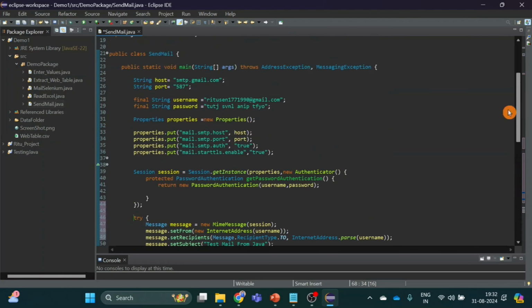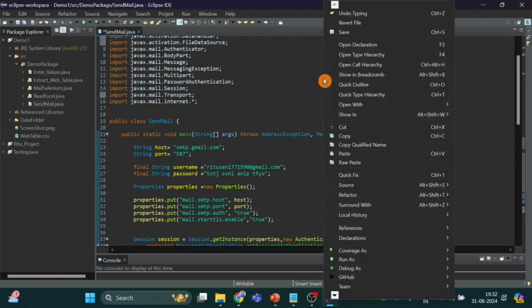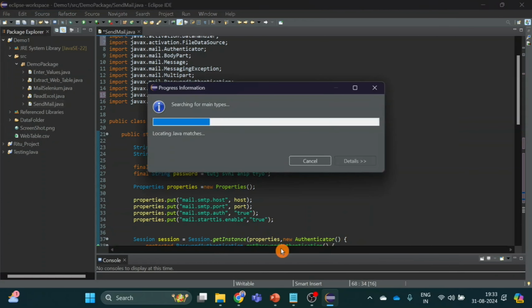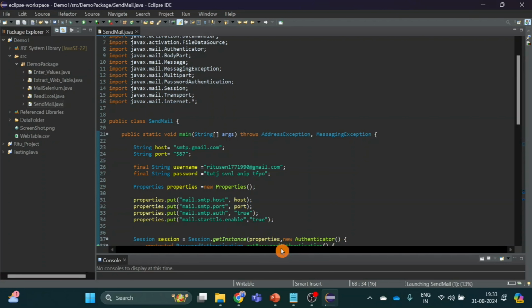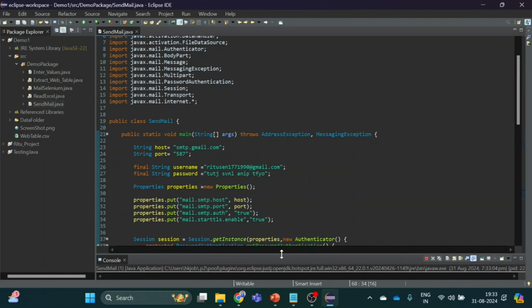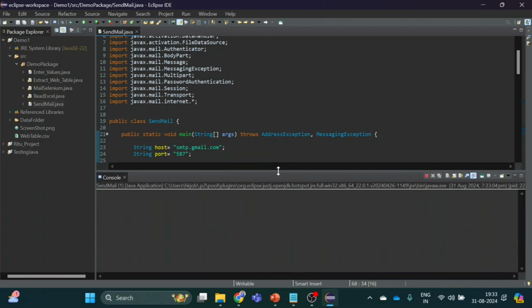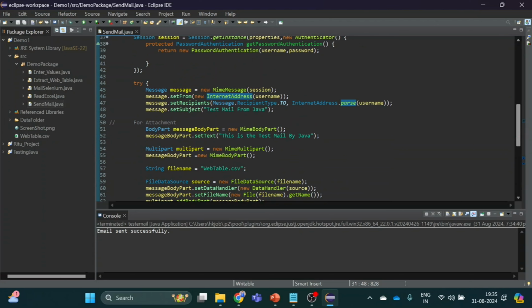Now let's run and see. Right click and run as Java application. Now you can see mail sent successfully.